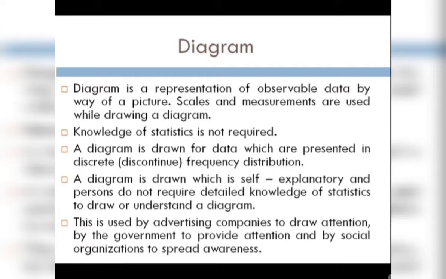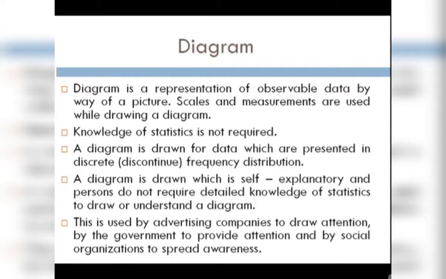Then fourth point, a diagram is drawn which is self-explanatory, and persons do not require detailed knowledge of statistics to draw or understand a diagram. So what we have seen in the second point, that knowledge of statistics is not required. The diagram is self-explanatory, so readers can understand it on their own. The statistical knowledge whenever we are drawing a diagram is not at all required.